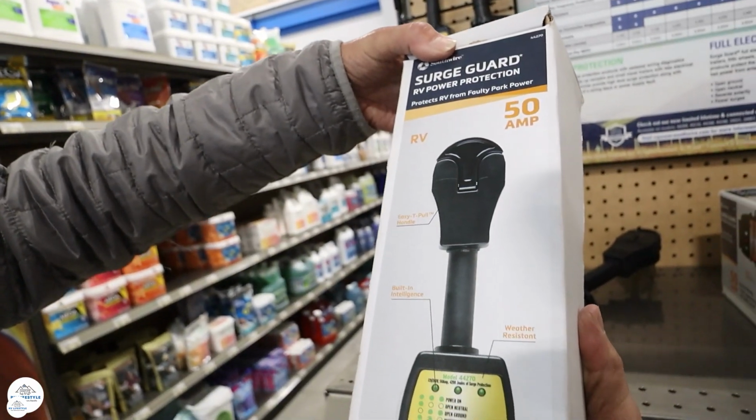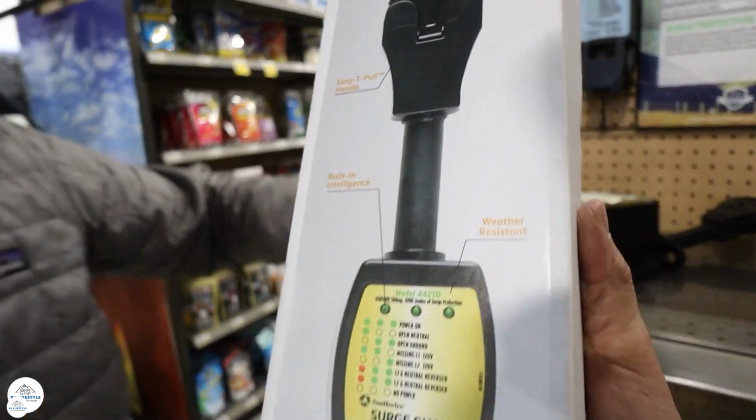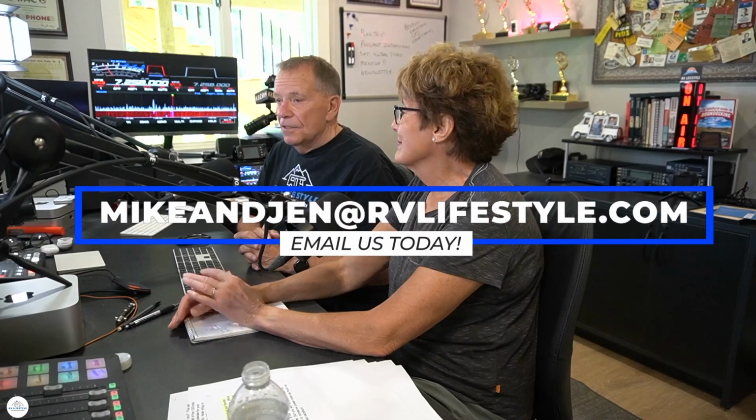Lacey, the good news is you have 2 ACs on your fifth wheel. Usually there's one in the bedroom, one in the living room. With 30 amps, you can run one of them, just not both, as you would when hooked up to a 50 amp pedestal. So obviously you have to have an adapter, because that 50 amp plug is different than what goes in a 30 amp receptacle. But there are adapters.